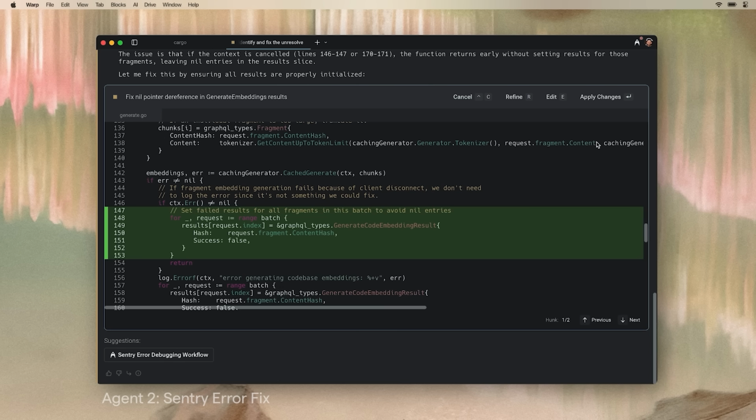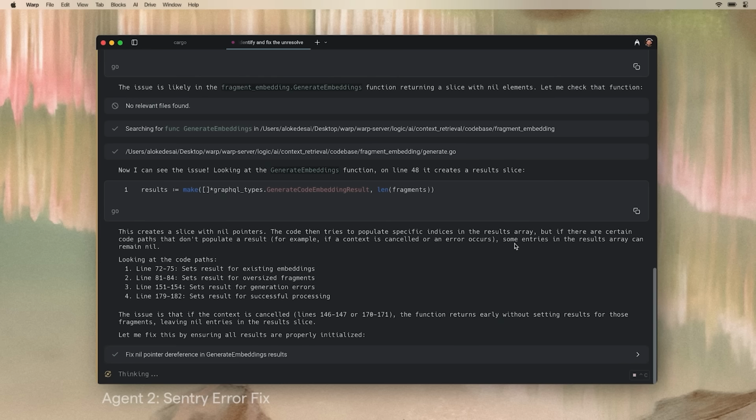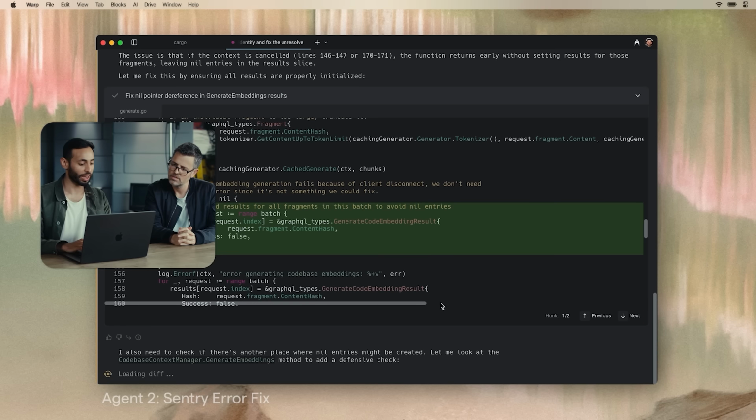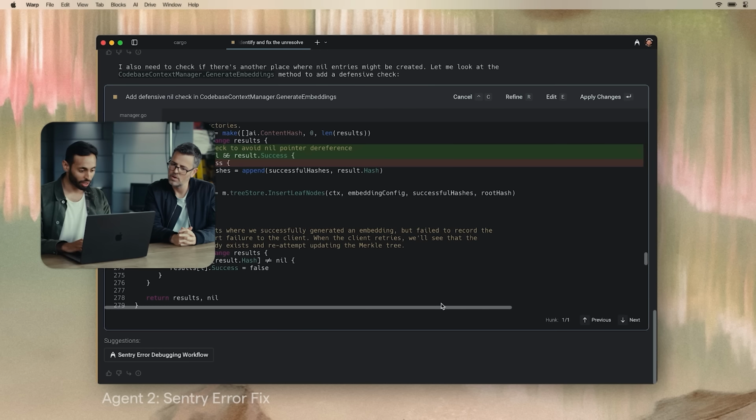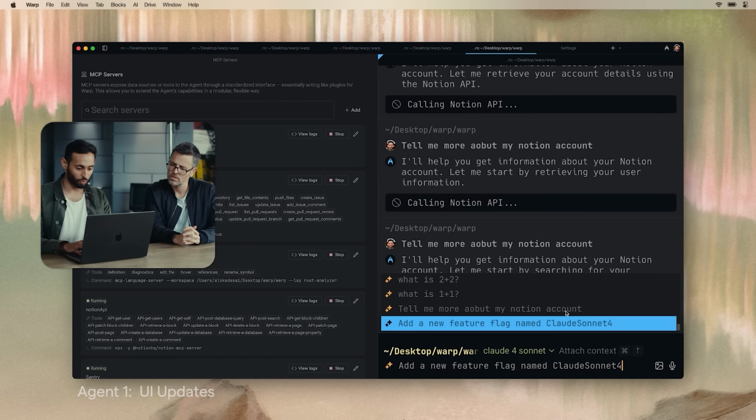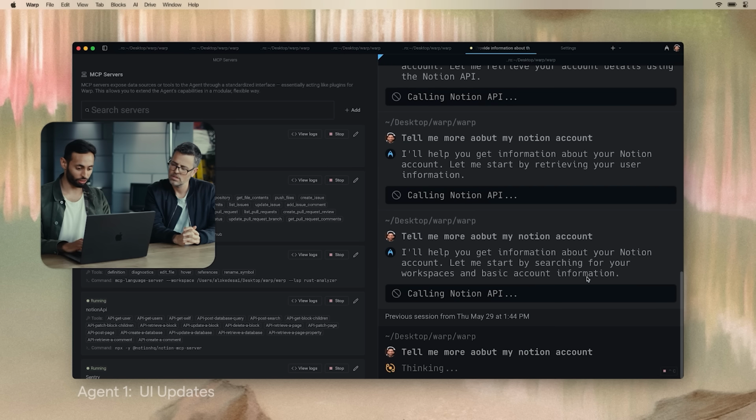So it's trying to fix this nil pointer reference. So I'm going to apply this. I'm not convinced this is fully right, but I think this kind of fixes the issue. I want to see the next change it makes. I think collectively that next change will get me to what I want. Okay. So in the meantime, let's see what this looks like after those changes. Let's see if we made any progress.